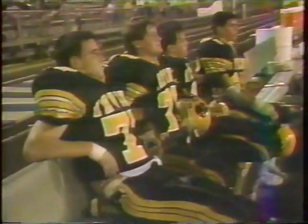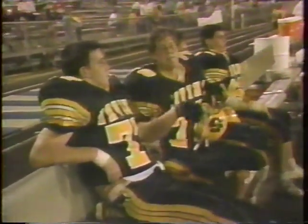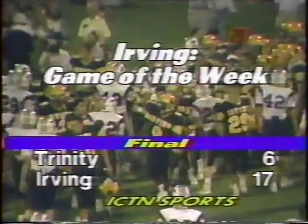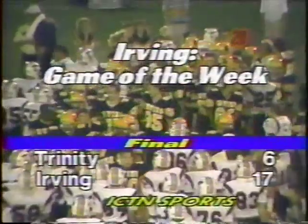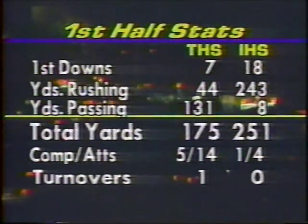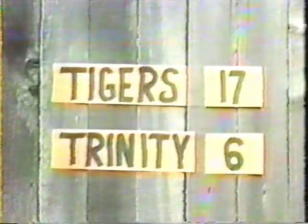Whitfield's going to keep up the middle, breaking two, three, four tackles across the 40. And he almost broke that loose. He pounds over tackles. Tigers. We'll be back with more in just a moment. Entire football game, not just the first half, and it'll show you that, well, Irving dominated this football game, actually more than the statistics may have mentioned, because they just ate the clock up all night.